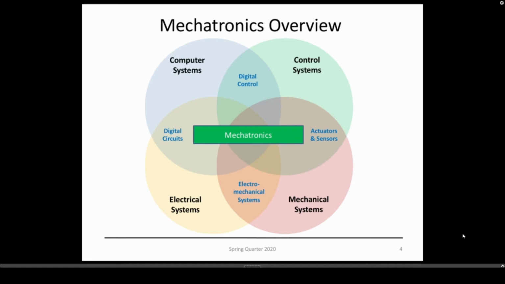We also have these spaces over here where you have the intersection of three big groups, and that gives you the names microcontrol, simulation, system models, and analog circuits. So as you can see, mechatronics is vast and has a lot of knowledge from different fields.